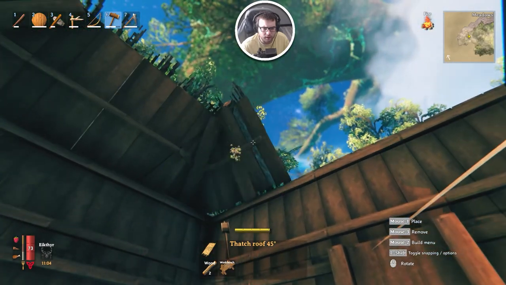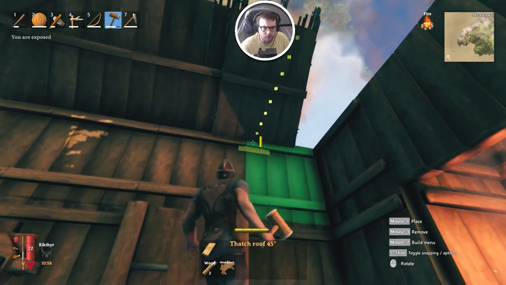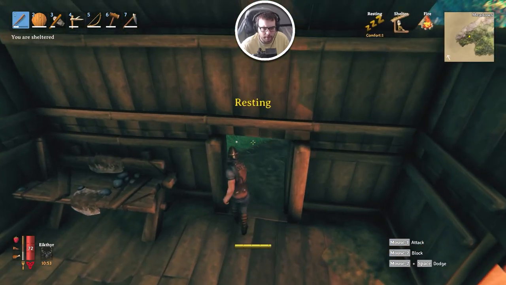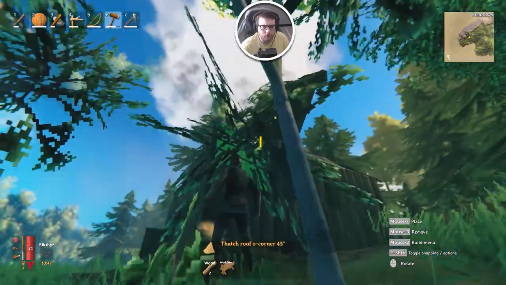I don't know if that is that. Is that right? I don't think that's right. It's not. I don't know if that's right. That doesn't seem right to me. Yeah, definitely not right. Get rid of this.